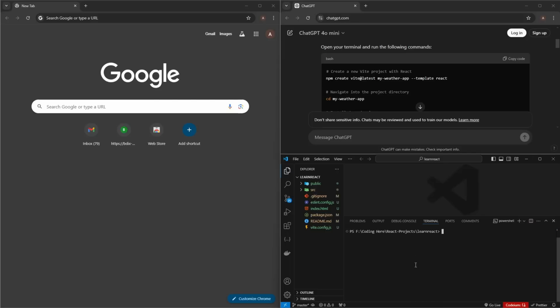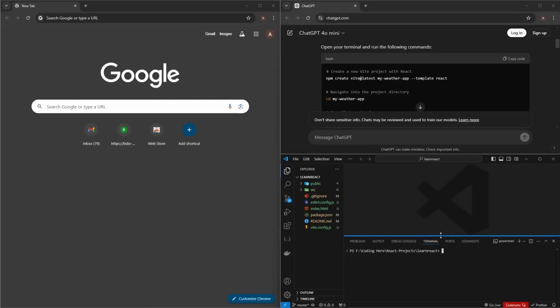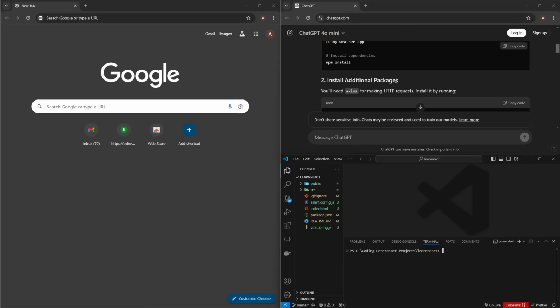Okay, so it's done, and now we have to run npm install, so it will install the packages. It will take some time to install the packages.